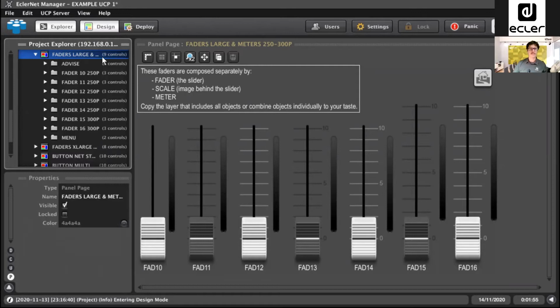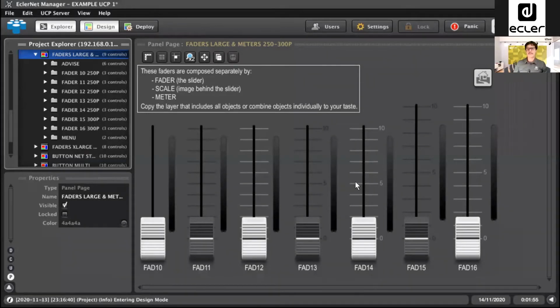So here, for example, if we want to add a fader, which is quite a time consuming thing because you know, to add the scale and the fader and the view meter and some text, maybe you already have it here in a tidy way.